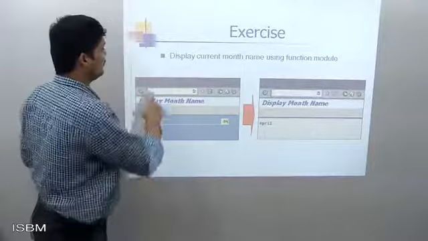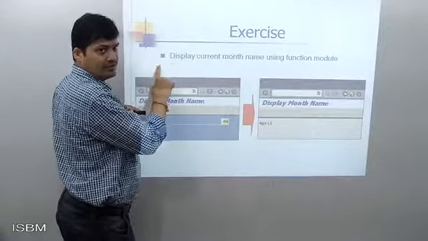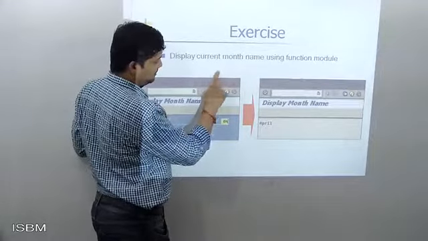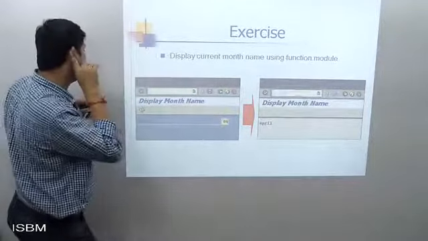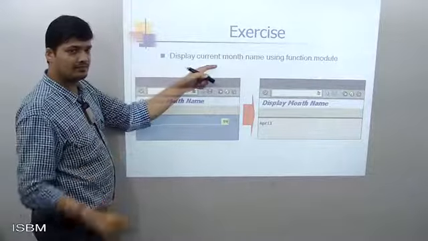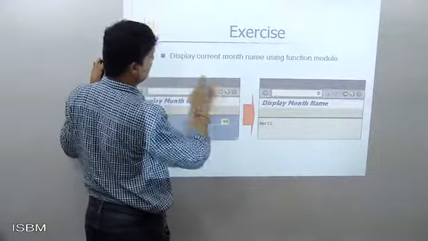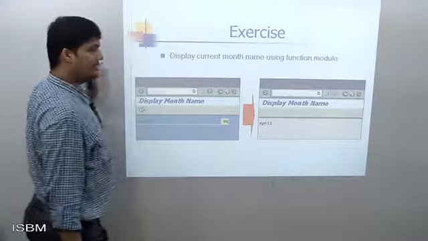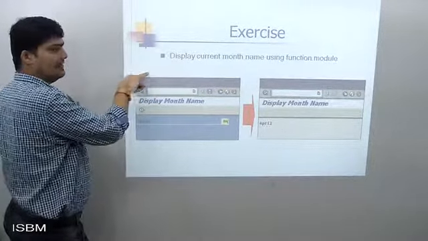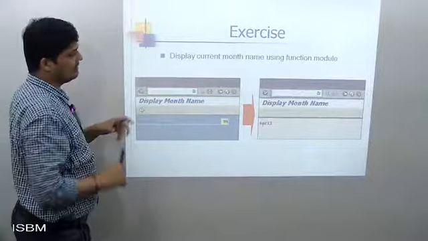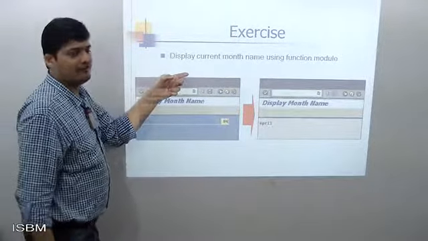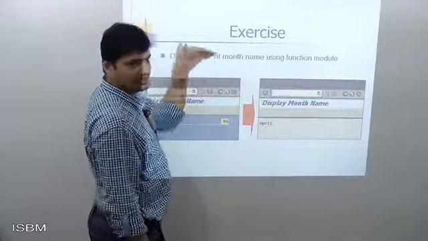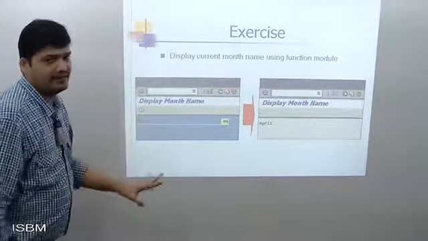So if month equal to 01, then the output parameter, our result, equals January. Then else if month equal to 02, then February. Like that you need to write, and end if. That's it.